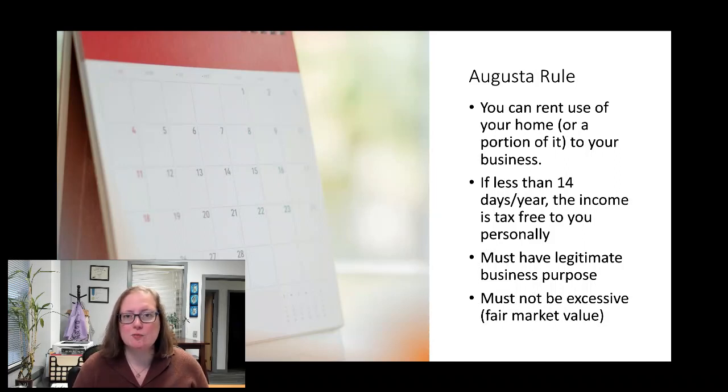But where this rule really comes from, that people are using to their business benefit, is that if you say you live near a fairgrounds and the fair goes on for 2 weeks during the year and you rent out parking spaces on your property during the fair, if that's less than 14 days, all of that income that you just received is tax-free. And that's a really great benefit for you. But there is certainly some room to use this to your benefit for business as well. Just know that you can't do both, right? You can't use the home office deduction and also take the Augusta rule for the same thing. So definitely some coordination to do, some things to think through in how you're using your space and how your business can best benefit from your use of your space.